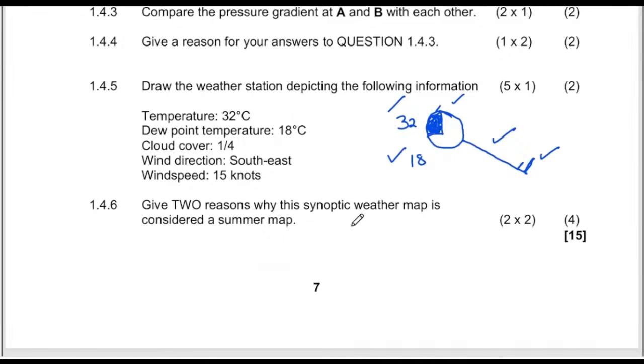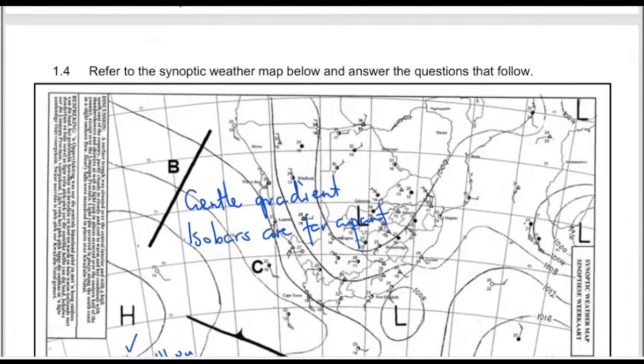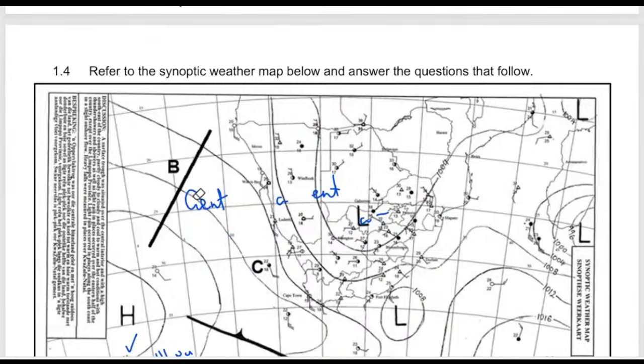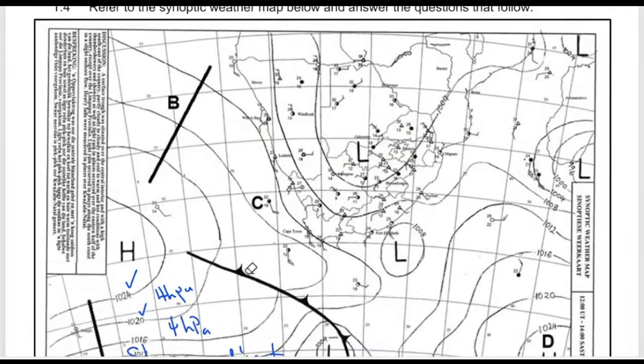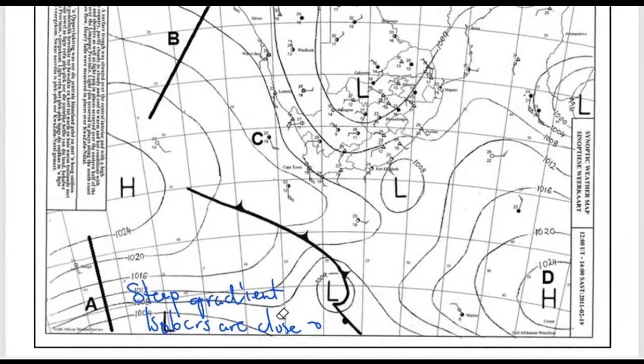All right, I'll give 2 reasons why this synoptic weather map is considered a summer map. Right, what do you need to check then? The indications on a synoptic map that give us an idea of the season. What you need to check there, besides checking the date, if there's a date for the map, is one of the obvious reasons that you can use. Check the date and see if it is a date for a summer month in the southern hemisphere, or if the date is representing a winter month in the southern hemisphere.